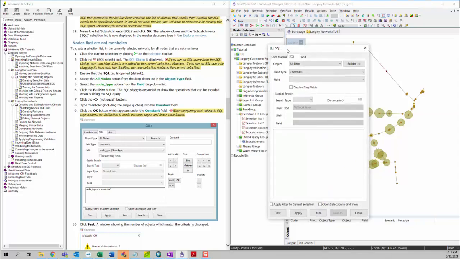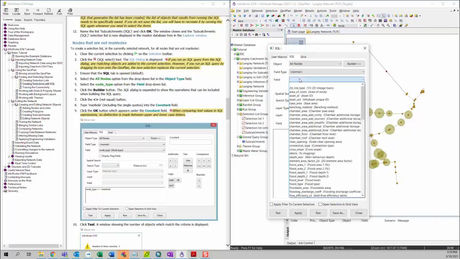This time we want to select all nodes from this object drop-down menu because we want to perform our SQL sentence in this node category. And then from this field drop-down menu, we can select node type.